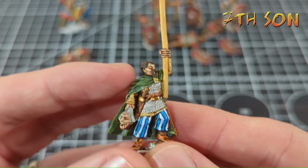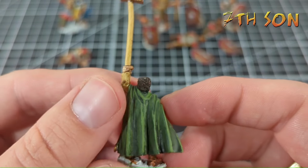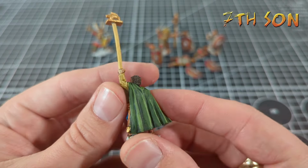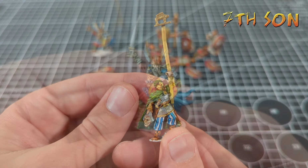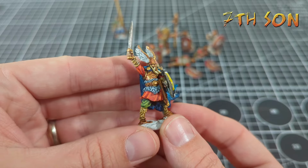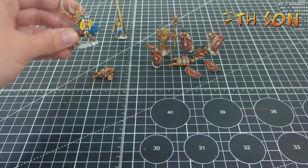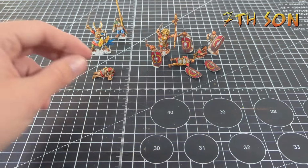I finally finished off the standard bearer here, and I've added some extra layers onto his cloak to try and build that up a little bit and make it stand out. And I've gone over the stripes on the trousers to make them stand out a bit as well. Final gold details on Vercingetorix have been completed, and that was all I needed to do on him.